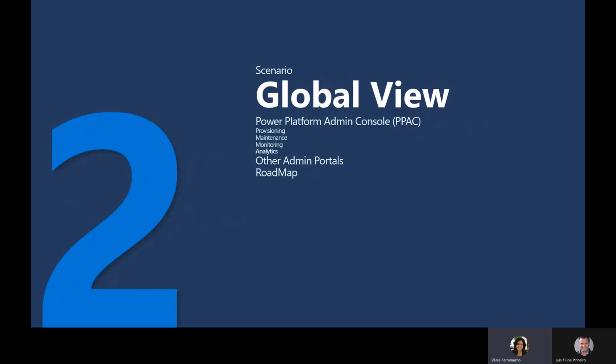Based on these concerns, we started to create a view where we have identified the several steps that we must complete when we are new in the platform.